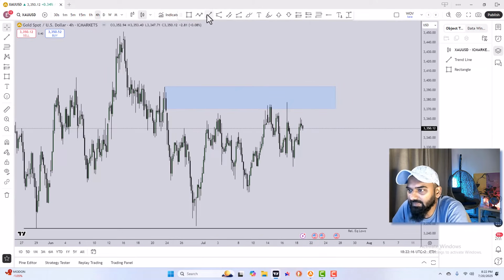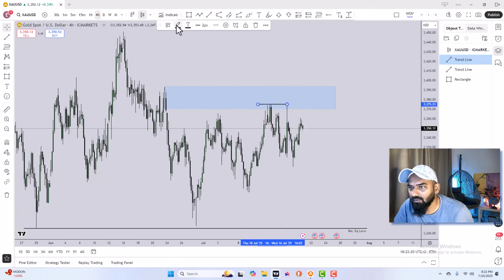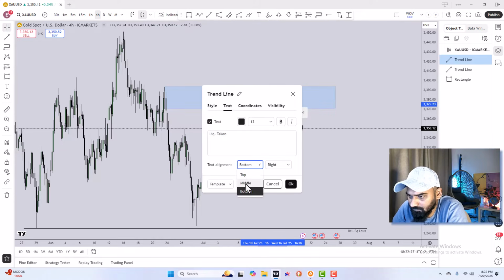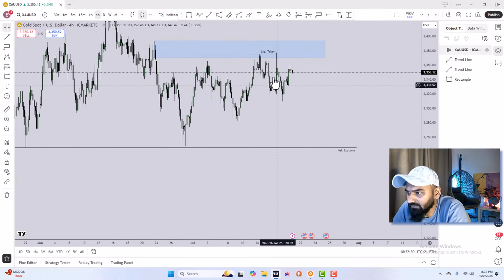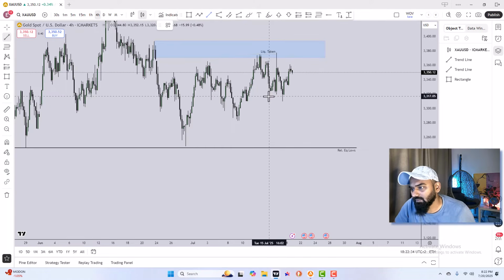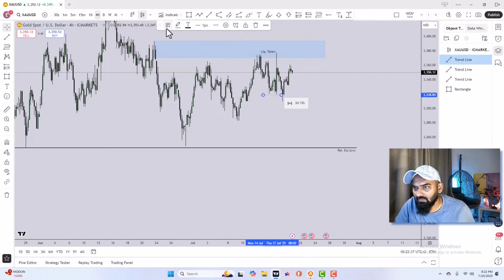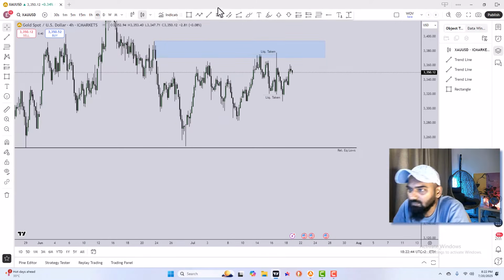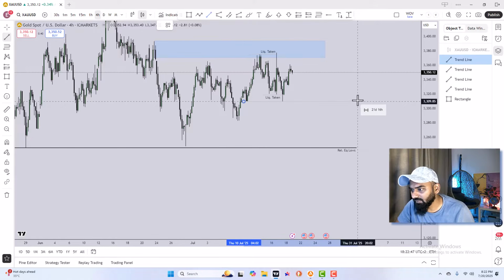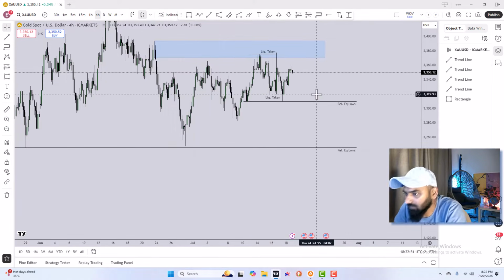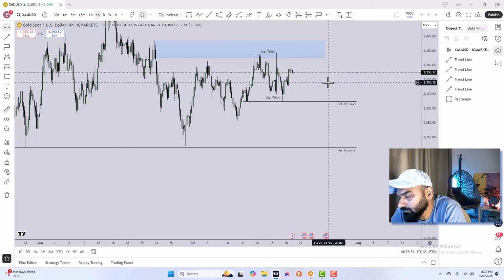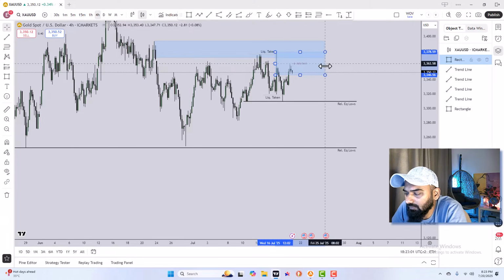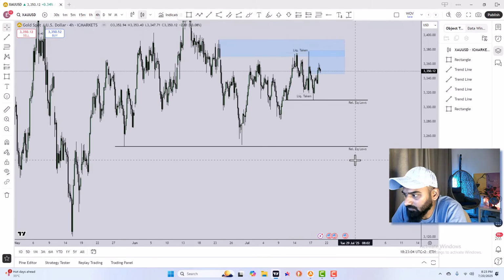Now recently price has cleared this buy side liquidity, and price has started to break down after clearing this sell side liquidity. It has not taken any mitigation, but in fact it is making another relative equal lows, went up. I think it will do mitigation of this particular area and then it should start to fall down.